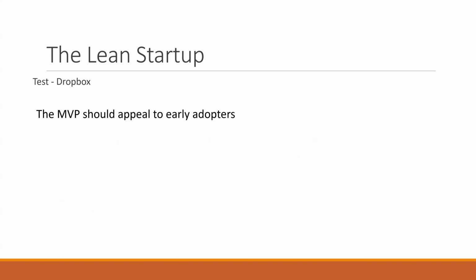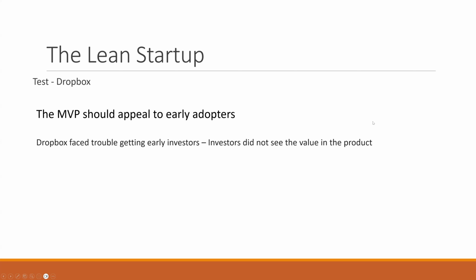The other piece is that an MVP should appeal to early adopters. MVPs aren't really looking for the mainstream clients. They're looking for those who are a little interested in taking on something new, a little bit of risk, something that not everybody has access to. So the MVP has to cater to that client group.